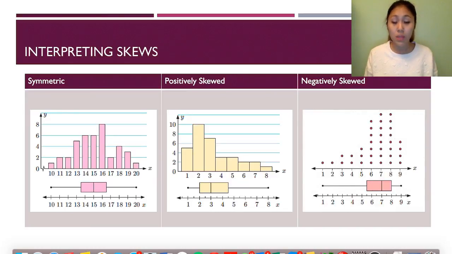Negatively skewed, you can see, would be the opposite, right? So your lower quartile and your median, that box is going to be larger than your upper quartile and your median box. So Q1 and Q2 box is going to be larger than your Q3 and Q2 box. Same goes with the whiskers. So the whiskers towards the negatively skewed, it tells us that a lot of data, not most of the data, but quite a bit of data ranges from your Q1 all the way to the minimum. And there's very little data range between your Q3 and your maximum data. So this tells us that the data set tends towards the negative side.